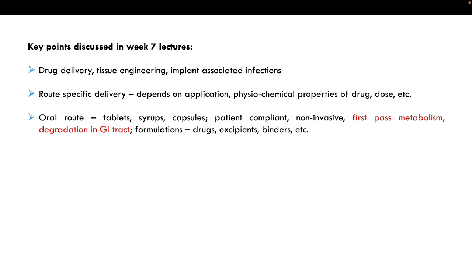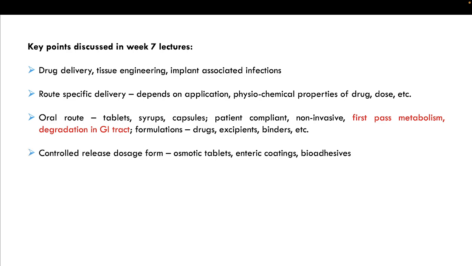And something known as formulations were also discussed in this week, wherein a bit more details were given about how oral drugs are formulated. Your capsule or tablet is going to have drug, it's going to have various different excipients, and it will have binders also. So you need to keep in mind what excipients and binders to use to make a tablet which will give you the best possible results for the treatment. So this was about the oral route.